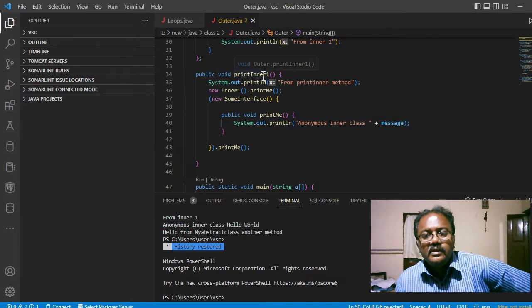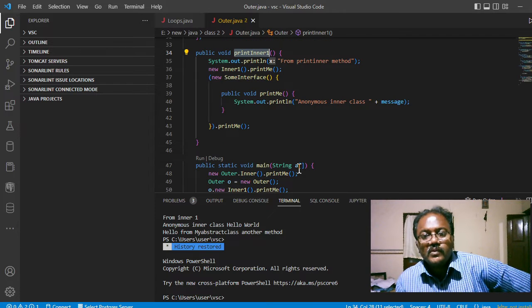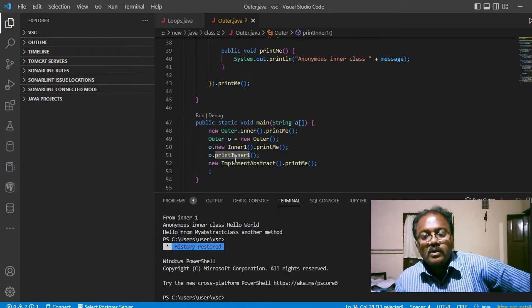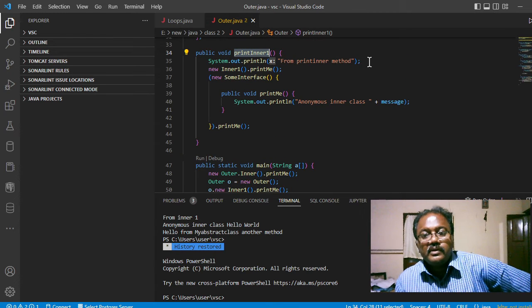See this one, print inner one. We are calling it here. So what it does is it will print this and create the new inner one, print me, and then it will create this object and call the print me inside this one.